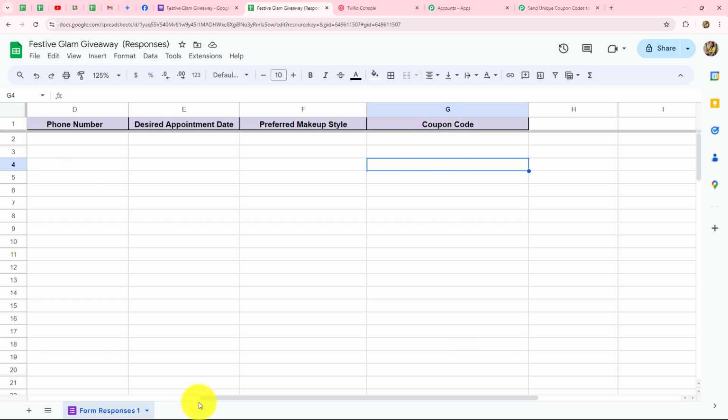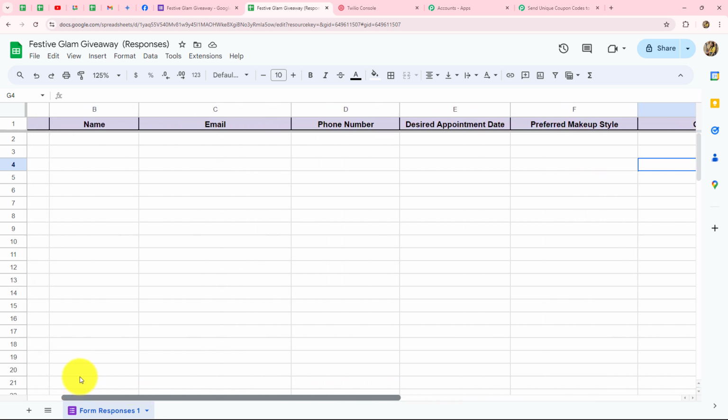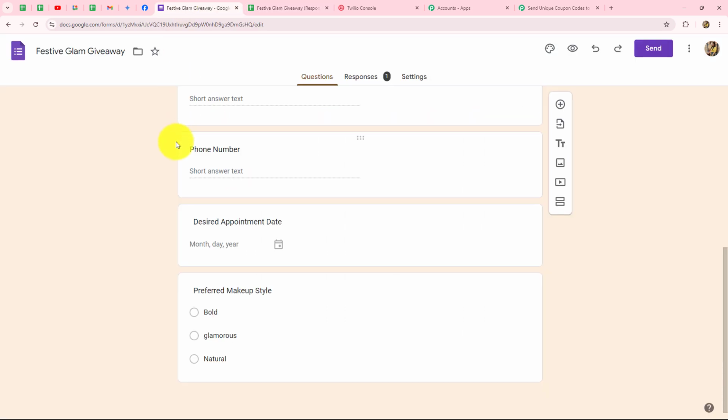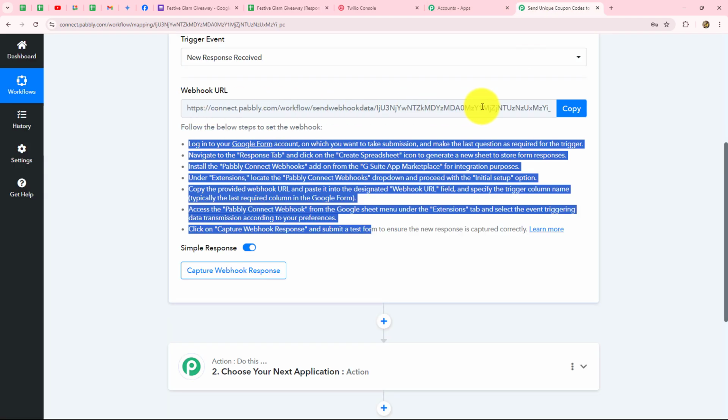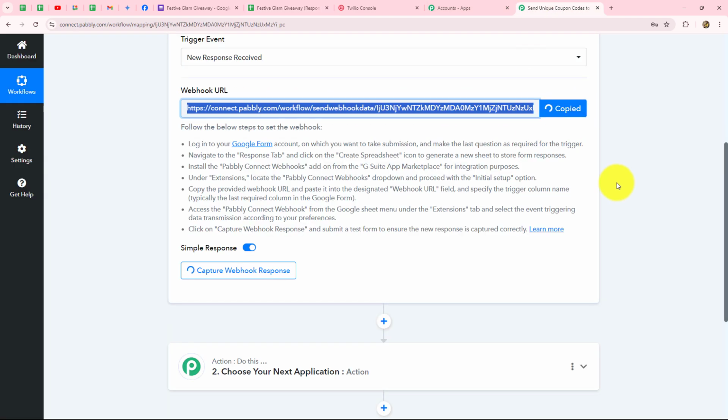But before that, here we have to set up the connection between this Google Sheets and Pabbly Connect. So what will happen whenever a form is submitted, because we have linked this form with our Google Sheets, a record will be created automatically of that form response in this Google Sheets in the given columns. And as soon as a new row is added over here, automatically the response will be sent towards Pabbly Connect. So we will set up the connection between this Google Sheets and Pabbly Connect. For that we have to insert this webhook URL inside our Google Sheets. So let's copy this webhook URL.